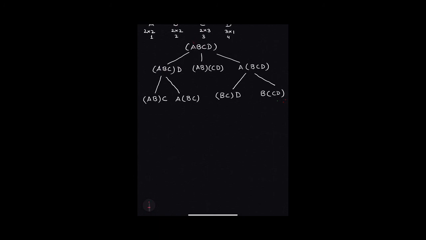So if I number the matrices 1, 2, 3, 4, I have to find the values of 1, 3 and 4, 4. This will be 1, 2, 3, 4. This will be equal to 1, 1 and 2, 4. This will be 1, 2 and 3, 3. This will be 1, 1 and 2, 3. This will be 2, 3 and 4, 4. And this will be 2, 2 and 3, 4. So basically, if I find the values of all these, then I can see the multiplication cost that I'm getting to multiply A, B, C, D.